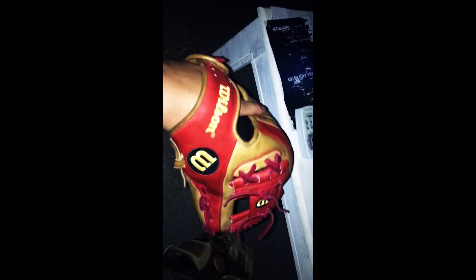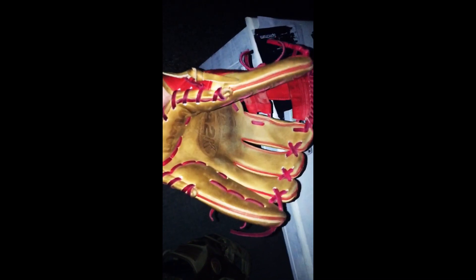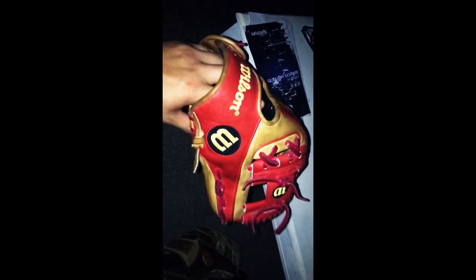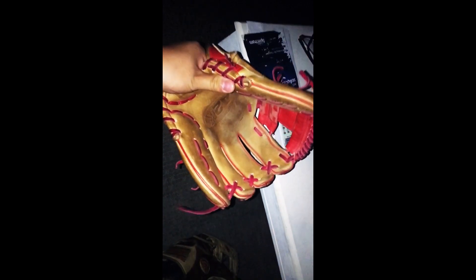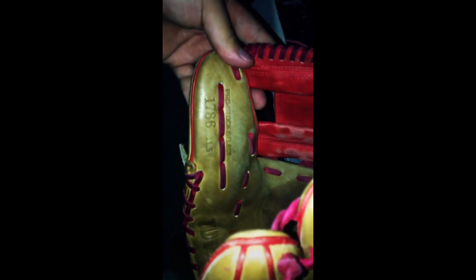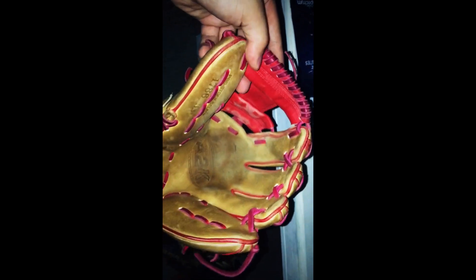So this glove is playing really well. I'm using it in softball — beer league slow pitch softball. We're in the playoffs tomorrow. I'm going to try to get some footage; I'll set up a camera when I go up to bat, or I might ask my dad to record. Hopefully I can get some footage of that. Me and my girlfriend are going to record me hitting and playing catch. It's just going to be light cage work getting back into it for baseball. With the leather on the inside, it's holding up pretty well — not wearing too bad from all the softballs it takes. I will be using this for baseball this coming spring starting out.